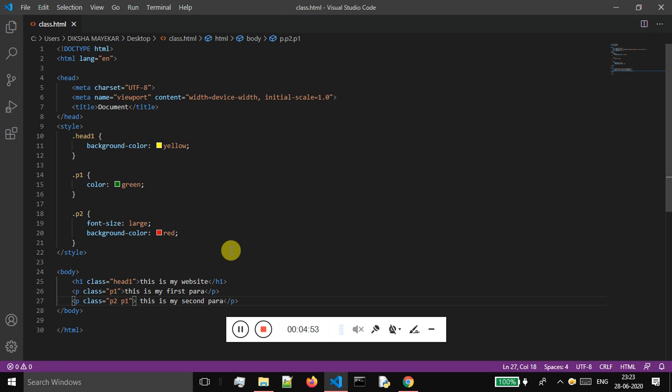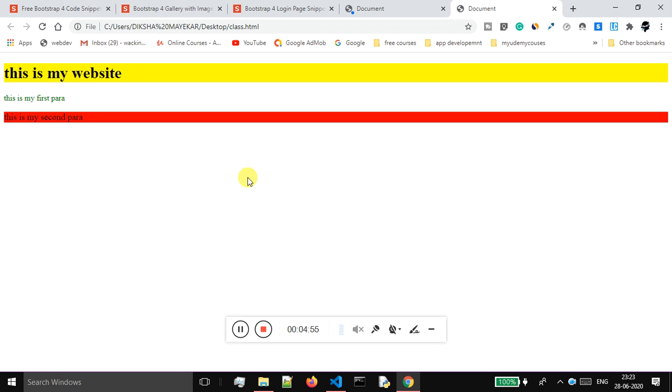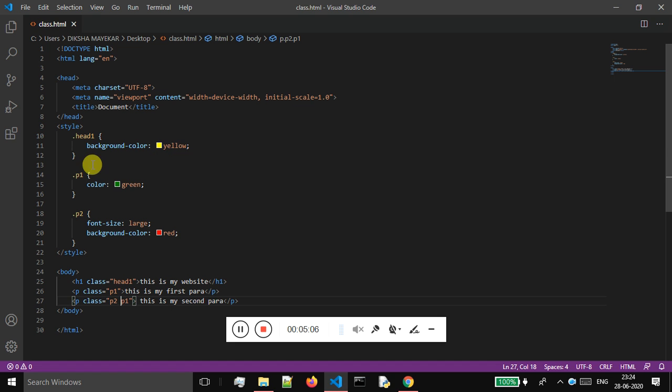So if I save this, come over here and refresh, as can be seen, the color is green. This is how you can apply the properties of the first paragraph on the second also. And now suppose I want to give this property of p1 to the first header, which is header h1, it will turn the text green in color. So I can do that.